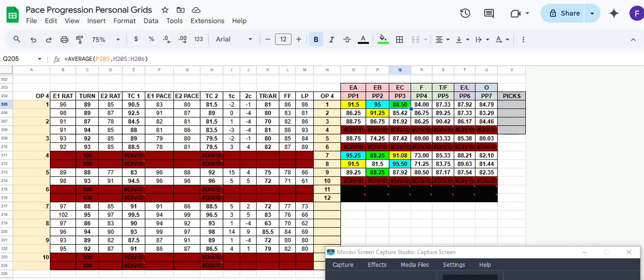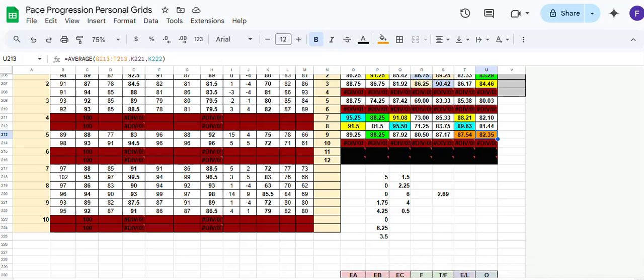So I'll be back. Okay, so there were a total of 1, 2, 3, 4, 5, 6, 7, 8, 9, 10, 11, 12, 13 races in the past 3 racing days at Oaklawn that were run at the 1-turn distance, either 6 or 6.5 furlongs, and each of these numbers represents how many lengths off the lead the winner was at the second call, which is the start of the turn.